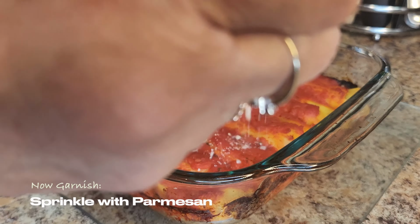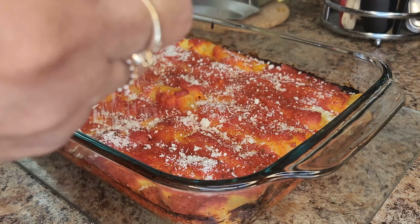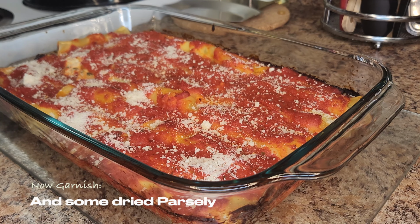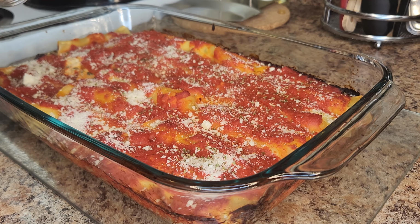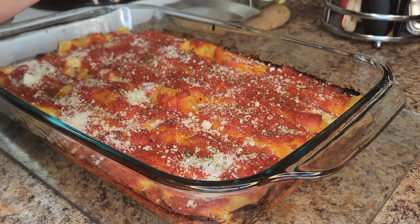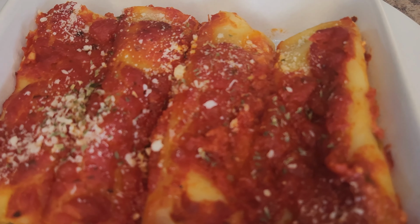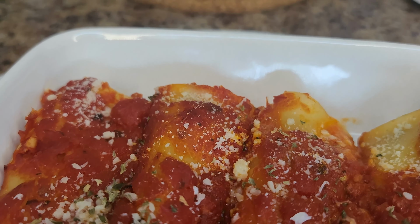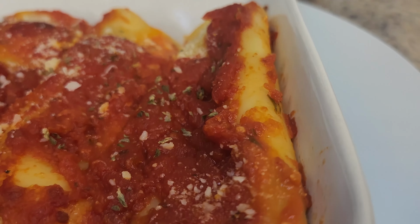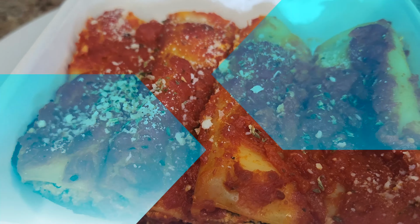Friends, now we're going to top it off with some of the Parmesan cheese. And I have here some dry parsley. So I'm going to be just sprinkling that over the cheese. And enjoy! This is the end result of the Italian inspired cannelloni.